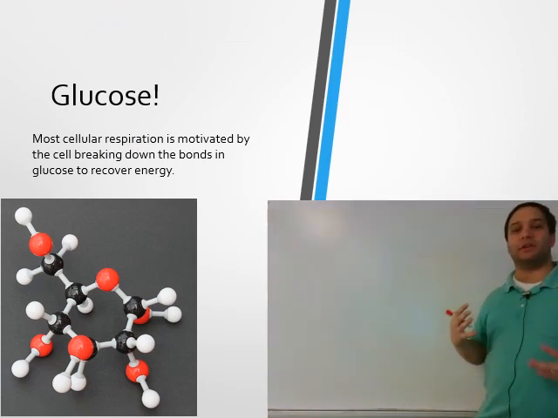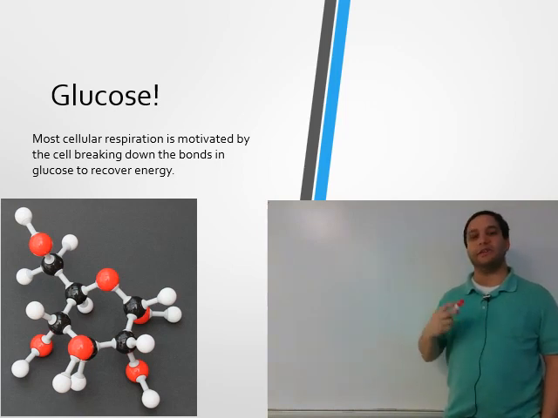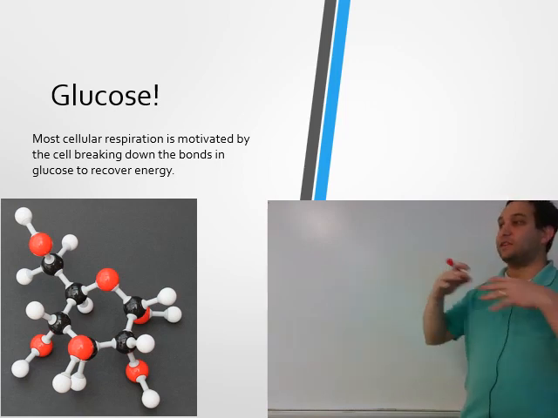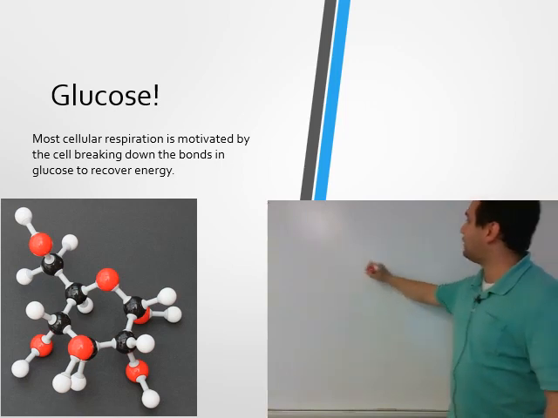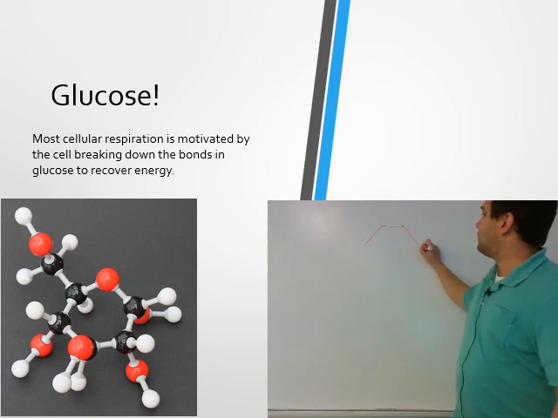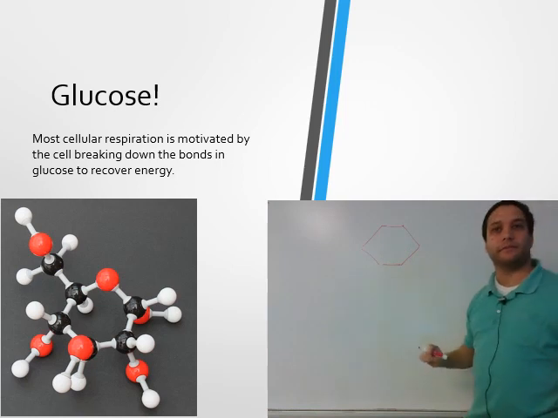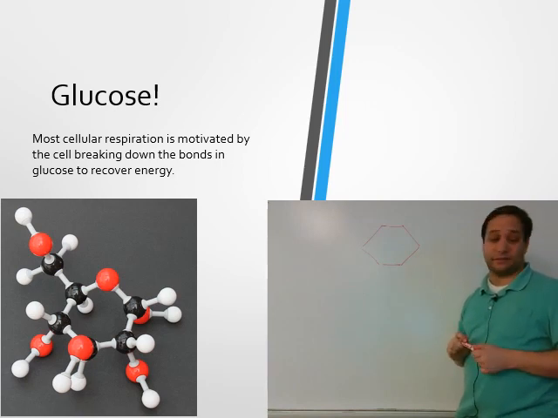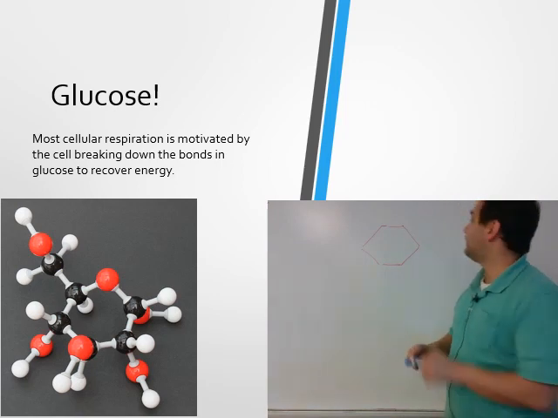Now, the most popular model for cellular respiration is glucose. Glucose is easily broken down by the process of cellular respiration. You take this complex molecule and you break it apart. Glucose has 6 carbons. So what kind of sugar is it? What's the prefix for 6? Hex. So it's a hexose sugar, 6 carbons to it.